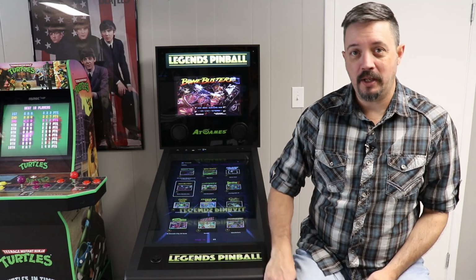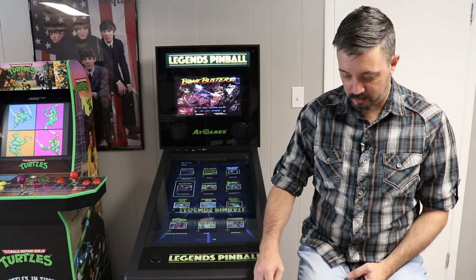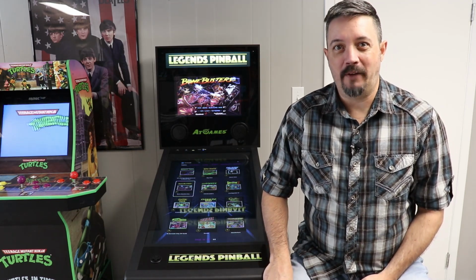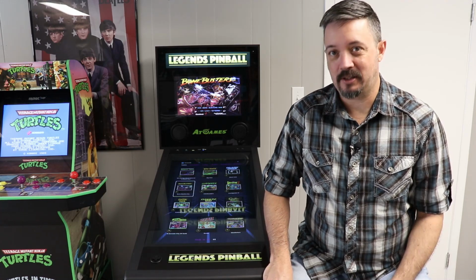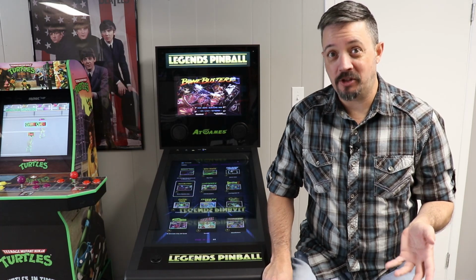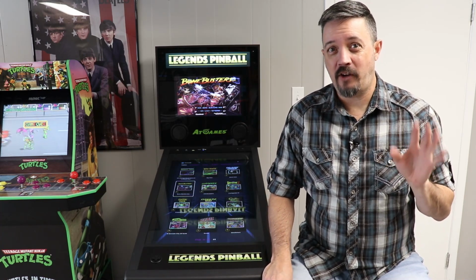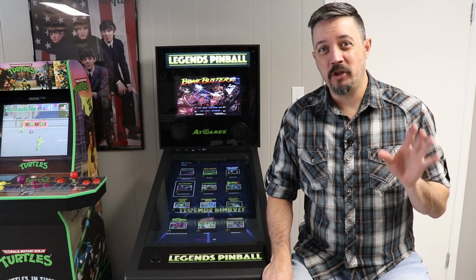Another pro is this thing is built like a tank. I'd say that the parts are pretty close as far as quality, or maybe at least the casing and all that, of an official pinball table, other than maybe some of the fasteners being a little bit more easy because most people don't have tools, so they give us pretty basic stuff as far as mounting hardware and all that. But this thing is solid, it's heavy. Here's a quick warning: if you are not a really strong person, this is not something you move on your own.